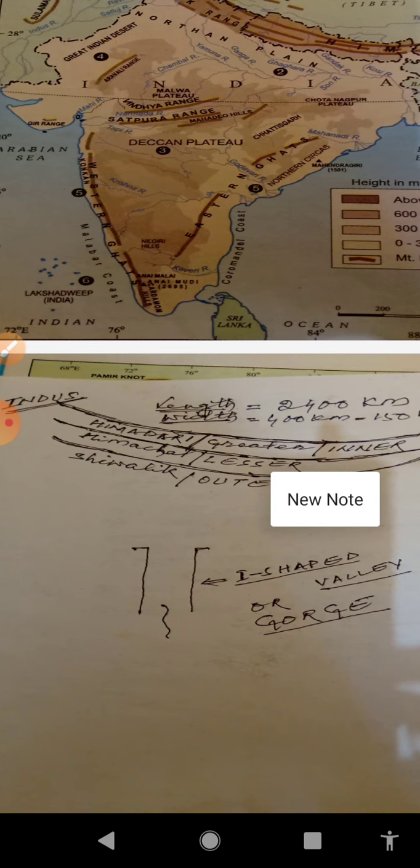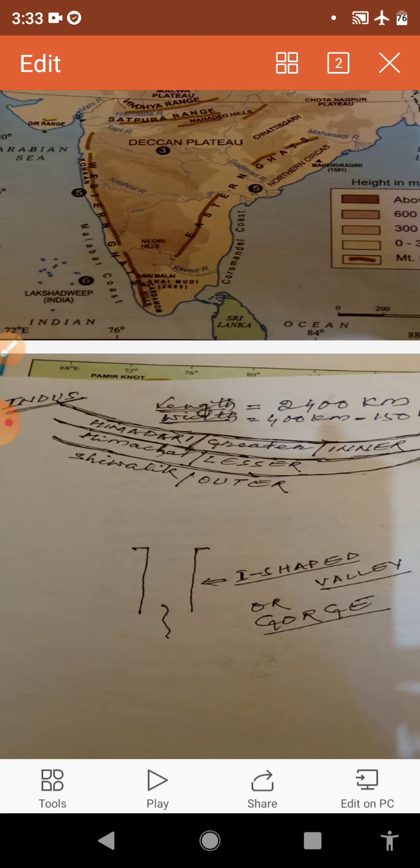It is the most prominent and most continuous range of the Himalayas, and important peaks lie in this range. You can take the example of Mount Everest and Kanchenjunga. These are the important peaks lying in the northernmost range.